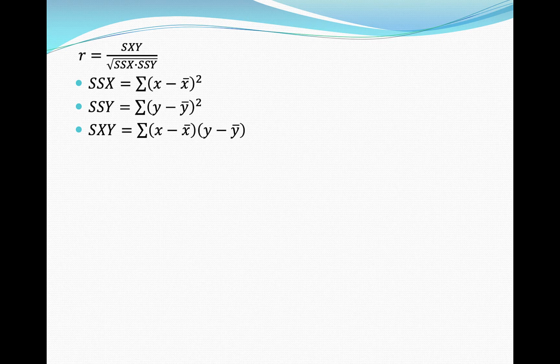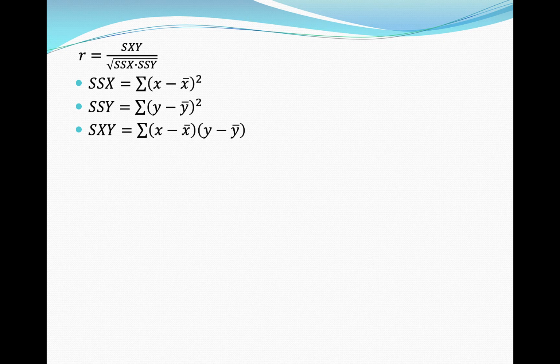If you remember when we talked about variance, that is nothing more than the numerator of your variance formula. The sum of squared x's, if you go back and look, is how we identified the numerator of our variance formula. The SSY is exactly the same thing. It would also be the numerator of your variance formula, just for your y variable instead of x.